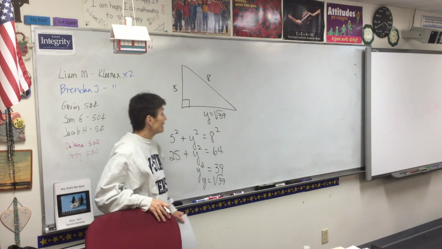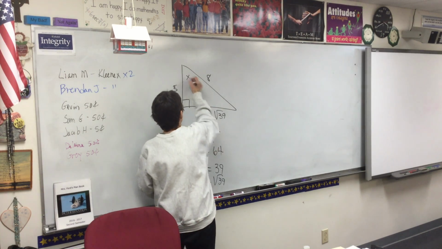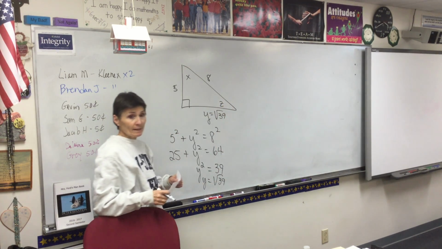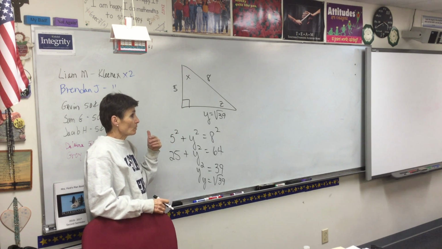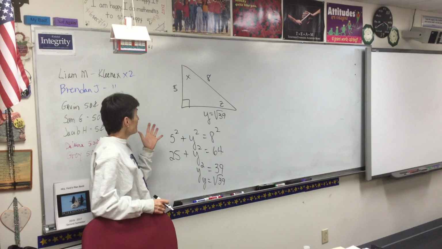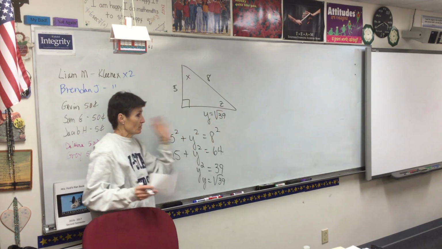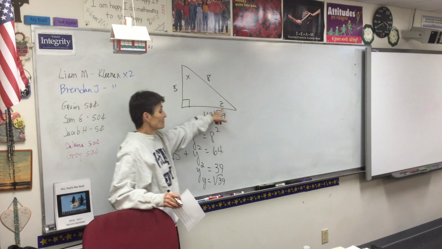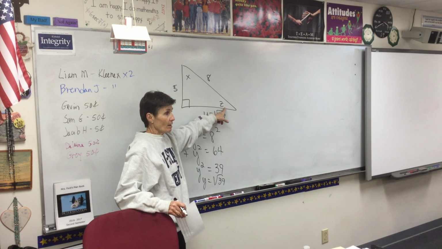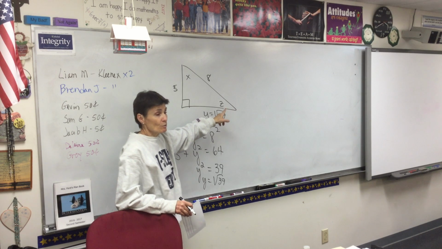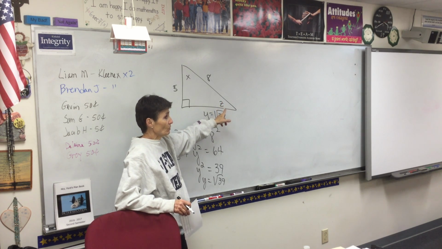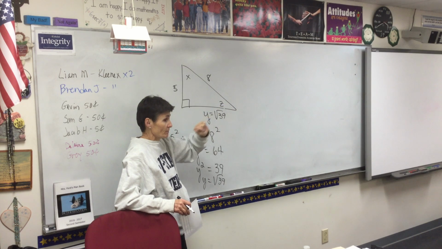Now, what about these angles? We know they all add up to 180, and we know that one is 90, but we've got to find one of them. One of them we have to find, and it doesn't matter which one. So, Toby, you want to find X or Z? Makes no difference. Just pick one. Z. Toby wants to find Z. Now, what you have to decide is, when you look at Z, which function you're going to use, because in order to find that angle, you're going to use sine, cosine, or tangent.